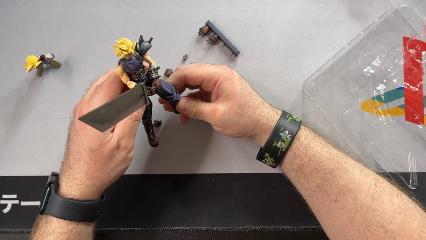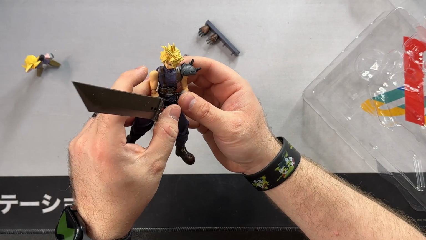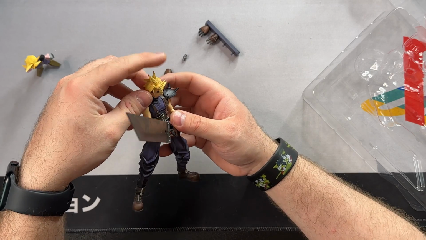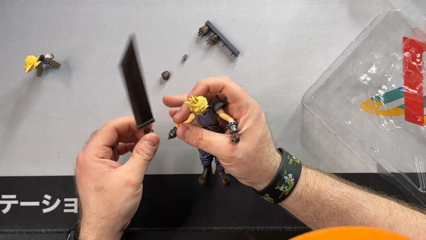So then we just bend all this stuff. Look at that. Tell me that doesn't look cool. So on paper, you can get a lot of the poses done with him. So him not having the butterfly joints isn't the worst thing in the world, but man, it would make your job a whole lot easier if it did. But out of the many years I've had Cloud figures, one problem that I always had is still prominent with this figure. And that is having him hold it in one hand and have it swing in a dynamic motion.